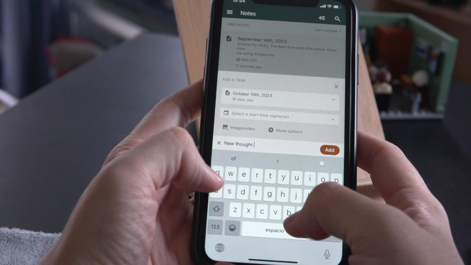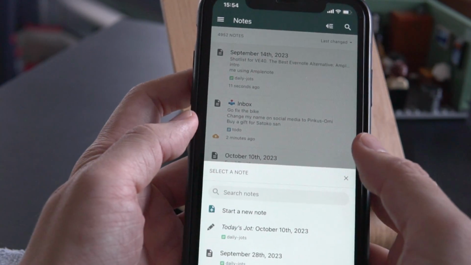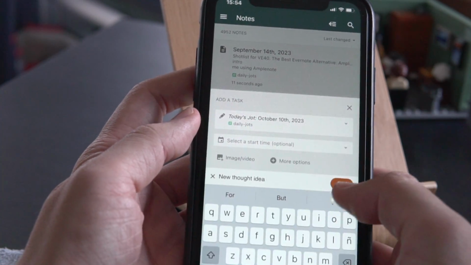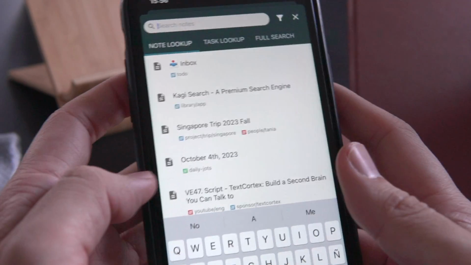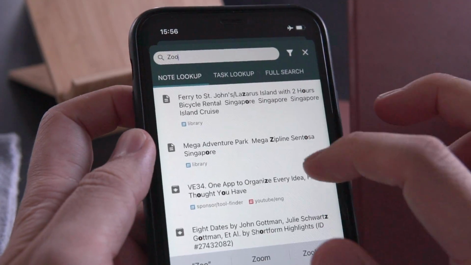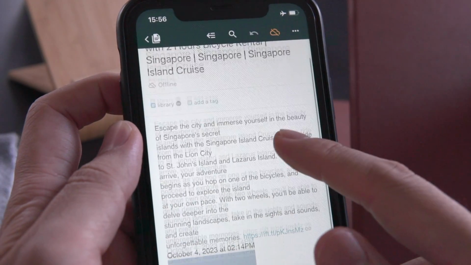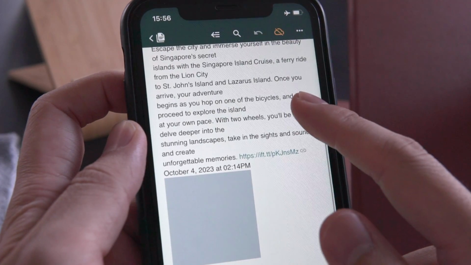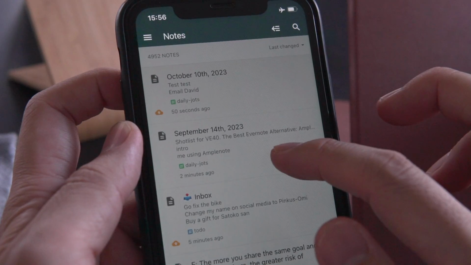This is amazing because you want to input ideas or to-dos as fast as possible before you forget them. And it's also offline fast, so you can write and edit notes even when you don't have a connection. This is great for when you are on the go or out of the office. I can also look up notes and tasks quickly. I really appreciate the speed because I write down many random ideas and the things I don't want to forget or things I need to do all the time, so being able to retrieve them instantly is really important.